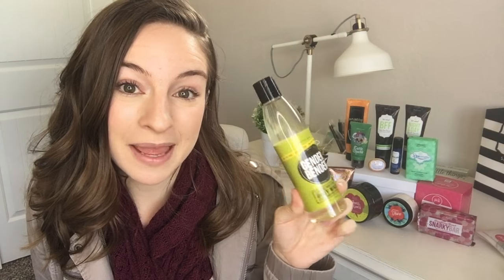Now let's move on to the body products. The Gender Bender liquid body wash is a sulfate-free body wash — and as you can tell by the name, it's great for both men and women. You also get one of our bar soaps called Chunks, in the scent Spawsome. It says 'make every day a spa day with this mint and eucalyptus chunk' and 'namaste in the bath all day.' It's a super fresh, clean eucalyptus and mint smell — love this one.